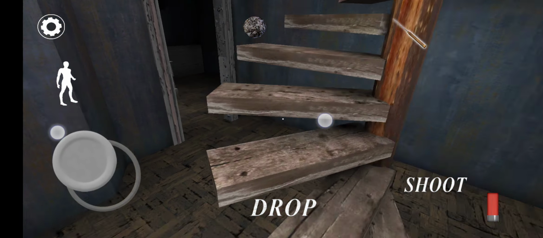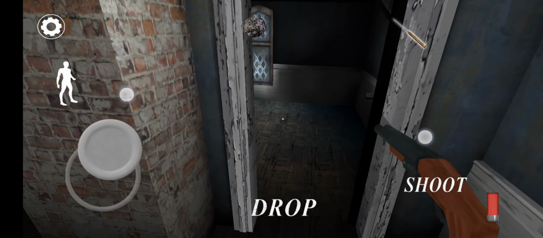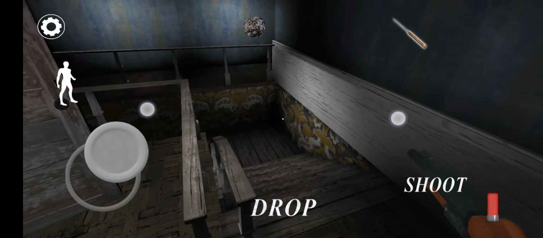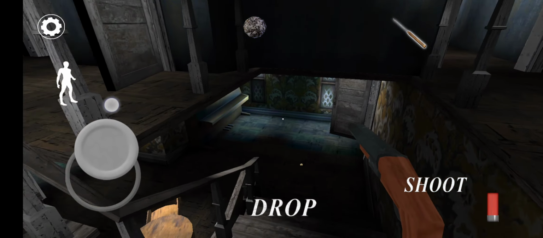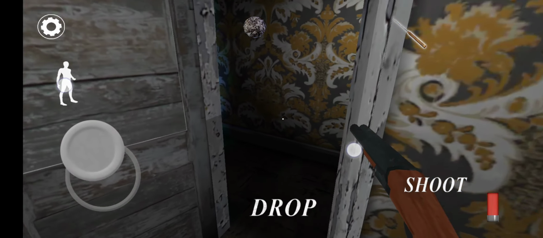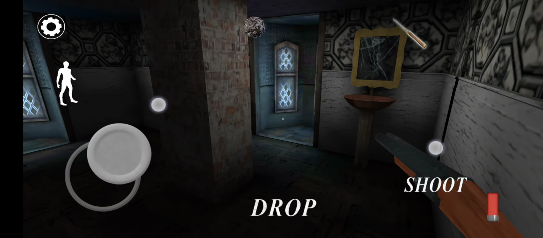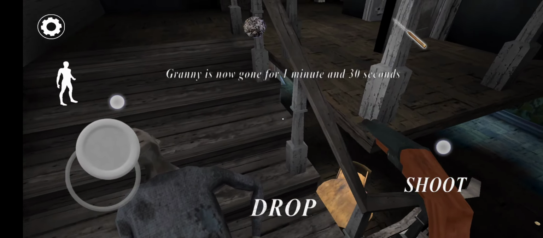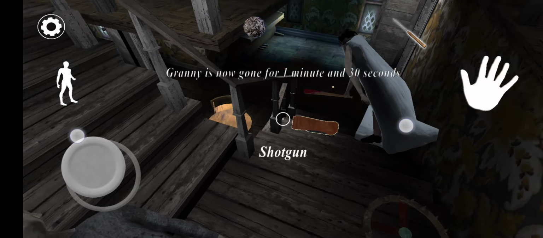Okay, I opened the gate and it's open now. We need to go ahead and get the wheel bridge real quick, and that's it. There we go, I did a double shot.